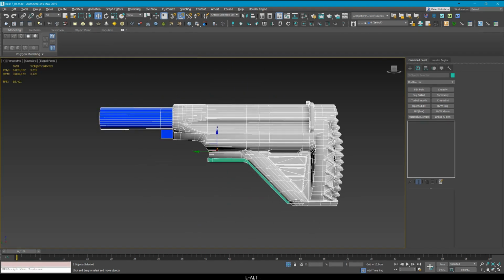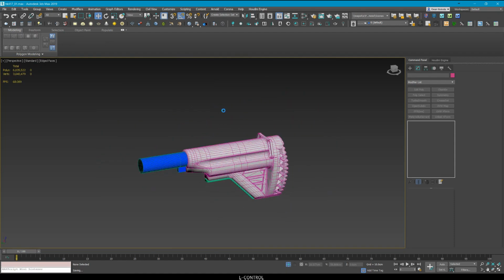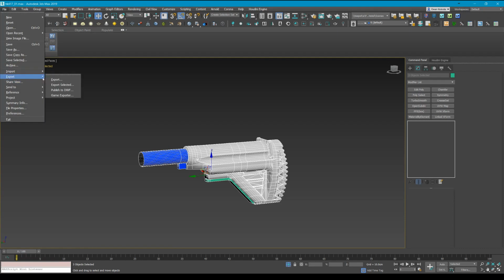guys right here. So to do that, first of all, I'm gonna save because we modeled it. Some Croatian people giving shoutouts. So yeah, it's gonna take a while because there's a lot of geo going on. But yeah, we can think about life while it's saving. There we go. Let's export this.